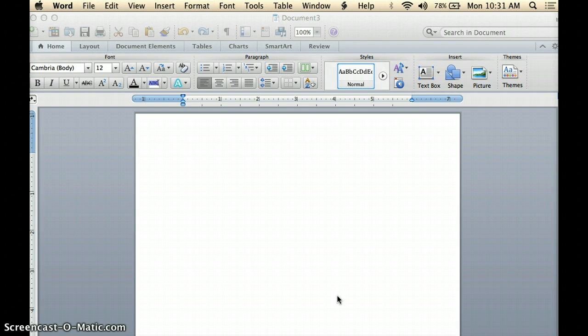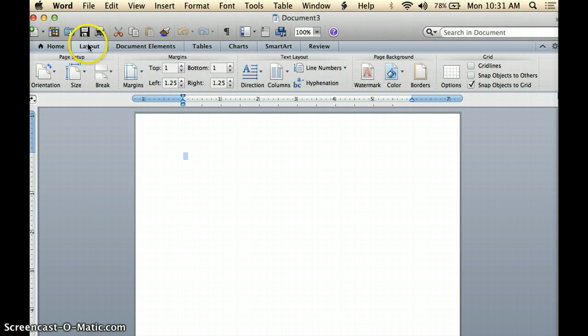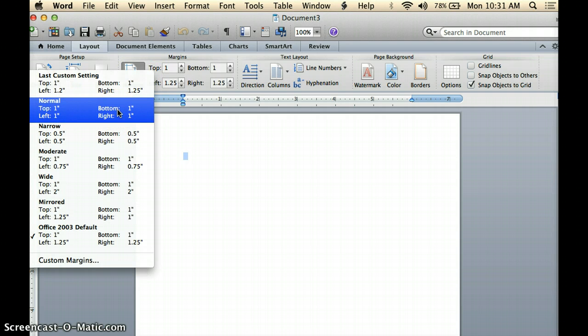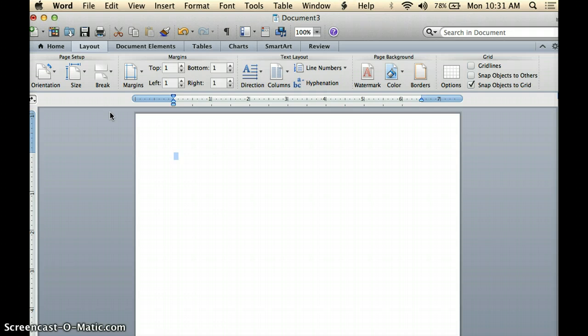Let's start off with how to get the right size margins, which is the white space along the outside of your paper. If you go up to the layout button, you can click on the margins section, or you may be looking at these numbers here. It doesn't really matter how you get to it, but you want to have a 1-inch border around the entire paper. So I'm going to click on these preset settings for 1 inch all around, or you could change them here. Notice they auto changed when I did that. So once you've got your border, you can go ahead and start typing.